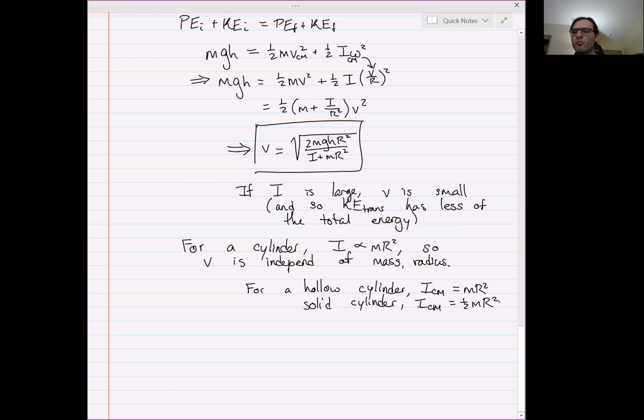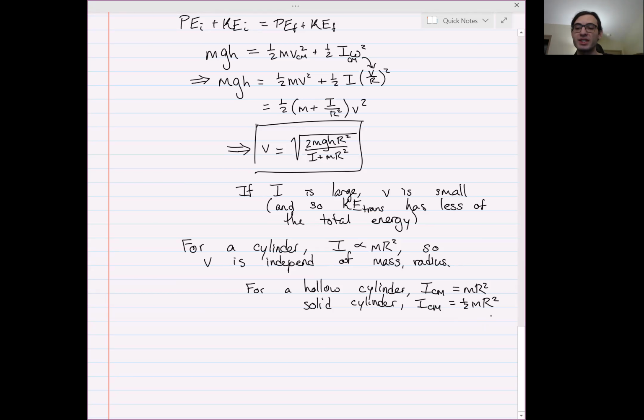So the only difference of the moment of inertia about the solid versus the hollow cylinder is just what this constant of proportionality is. It's either 1 or it's 1/2. And you can imagine that if you have a cylinder that's dense in the middle and gets gradually less dense as you go out, that constant of proportionality might be different. But as long as the mass distribution is cylindrically symmetric, it will always be proportional to mr squared.